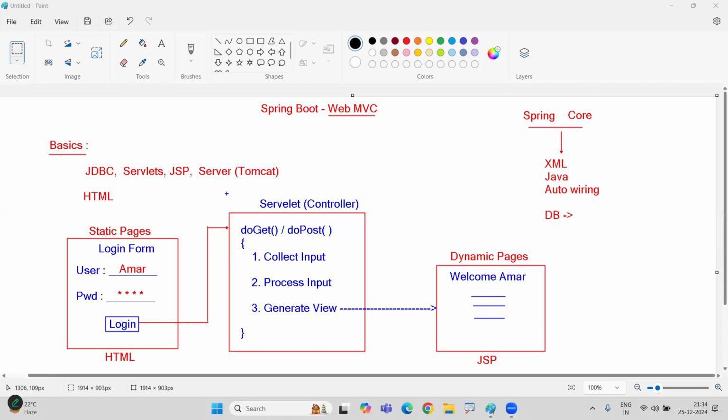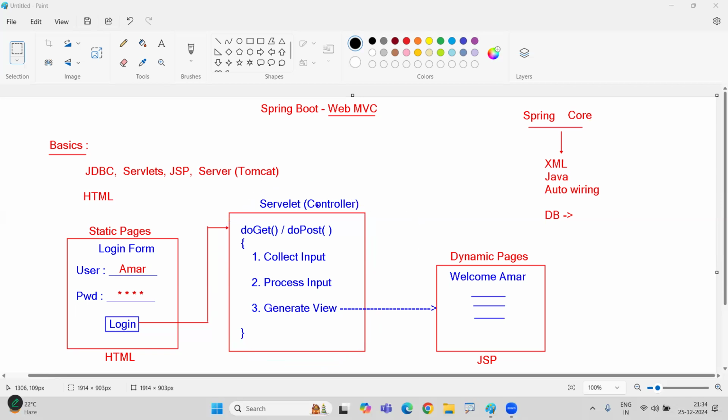In between, who will take the request, who will process the request, and finally who will generate that view, output, response? It is nothing but the servlet, the controller. But in a simpler way, it's a Java class. That's all.